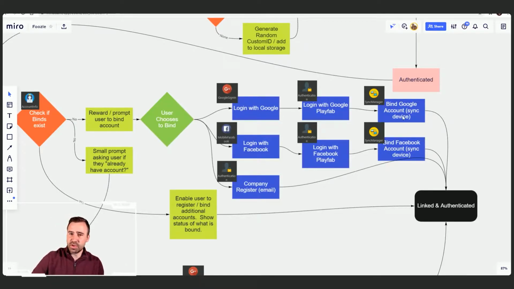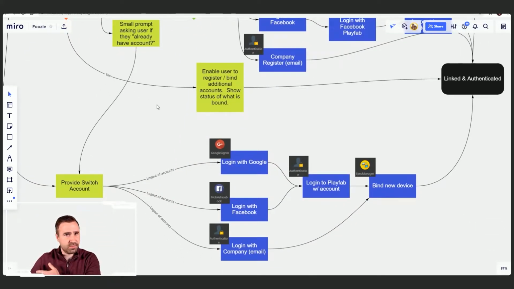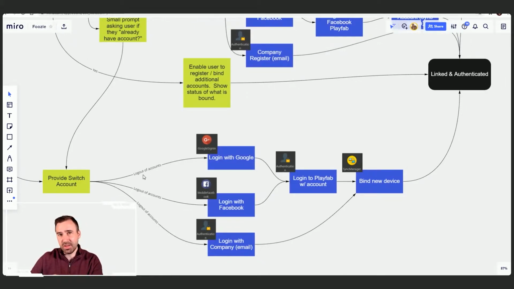And now, after you've gone through this process, you have an account that has both the device ID and the Google ID. And because of that, now if you log in on another device, you're able to say, hey, you know what? I actually already have an account. So even though I logged in frictionlessly and I created this account automatically, when I switched to my iPad or my tablet, well, now I can say, hey, I'm going to log in with Google and I'm going to pick up where I left off.